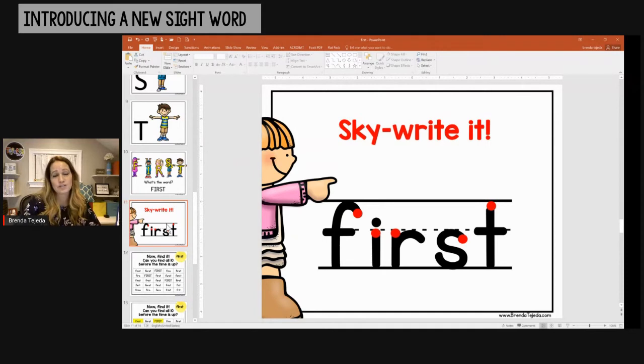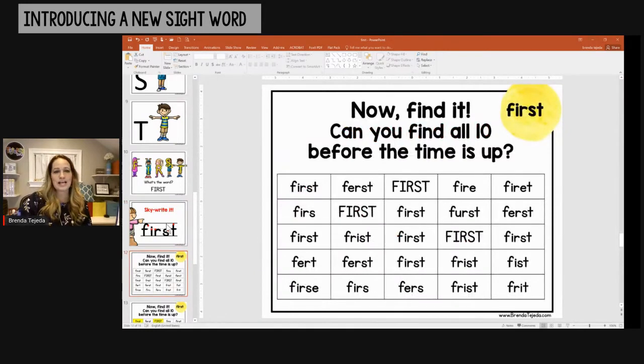Now, the slide after this is their absolute favorite. It's the Find It slide. So to get ready for this slide, I'm going to call some students up to the board. Now, if you're doing this remotely, I'll tell you how you can do this too. But I usually have this displayed on my smartboard, and I'll call 3 students up. One is going to stand at the beginning, one will stand in the middle, and one will stand at the end.